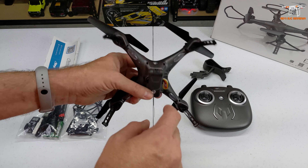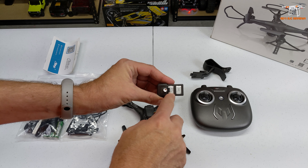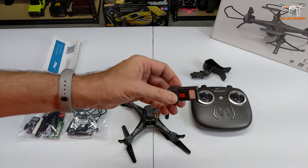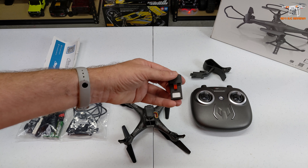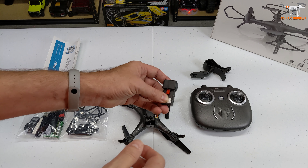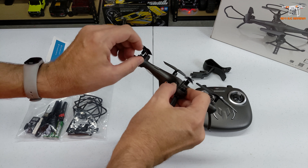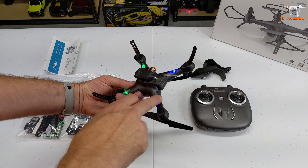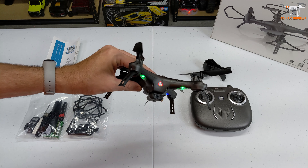Your power button is on the front, and the battery is in the back. They give you two batteries - this is a 500 milliamp hour 1S LiPo. There's a button to help eject the battery. What I really like is it uses a red JST plug for charging. If you have a red JST with one of your hobby-grade chargers you can use that - you'll get a faster and more accurate charge. The one provided should be just fine though. The lights: blue in the rear, green in the front. Green for go - green in the front - which is nice to help with orientation.